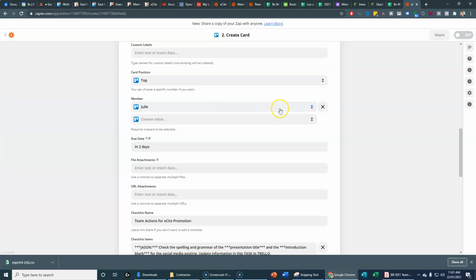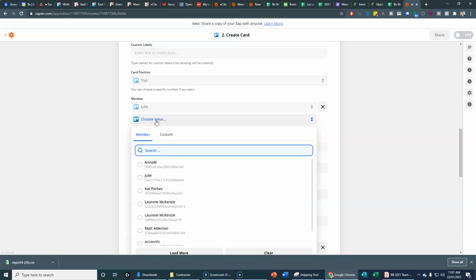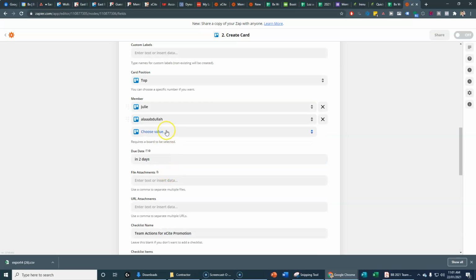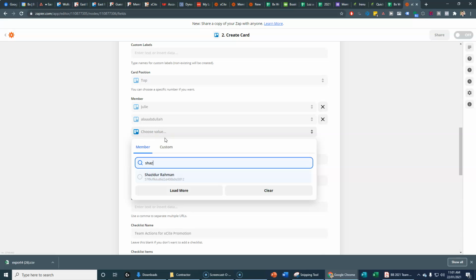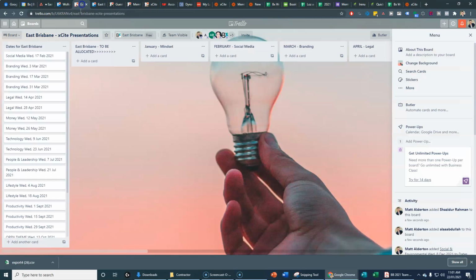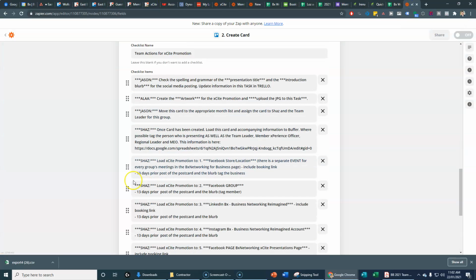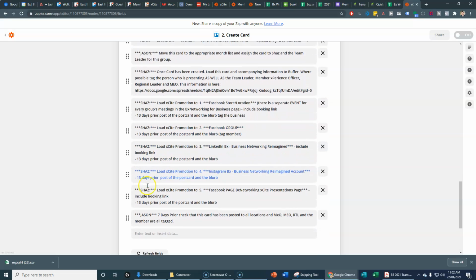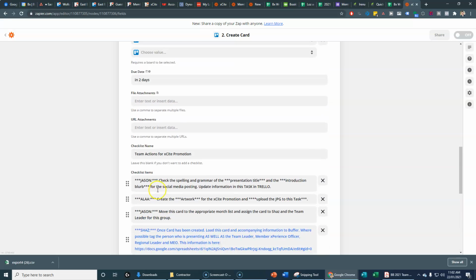When we're over here, we can now search the board, pick up Ella, and we want to go Shaz and add him in there as well. So now they're both being added to the board, because the key is, sorry, back over here with the actions down here. Jason, Ella, Shaz have all got tasks to do to create this board.